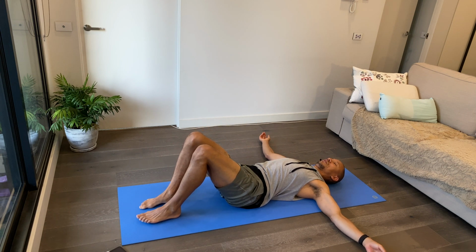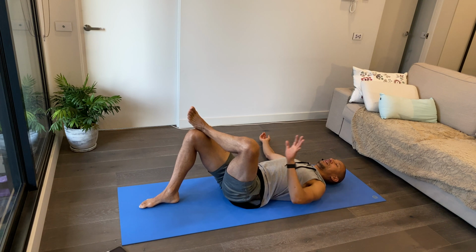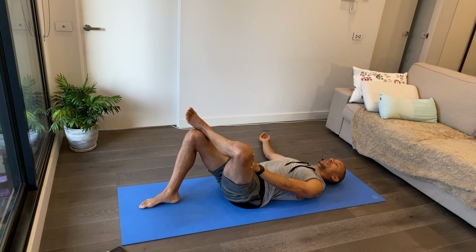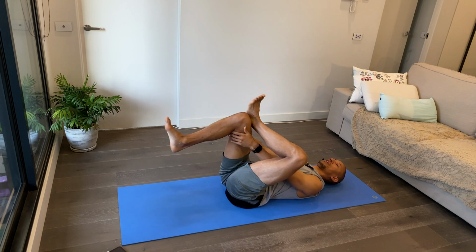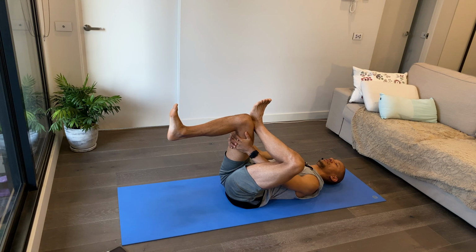Swap the legs around so you're bringing your left ankle onto the right knee. And again, using your left hand to gently push and encourage the knee open or the hip open. And then we're remembering to engage that left toe. And if it's not enough or you want more, just threading your arms through so you grab the back of the right thigh. You draw that thigh in, keeping the right toes engaged, and you use your left hand to keep drawing that left thigh open.